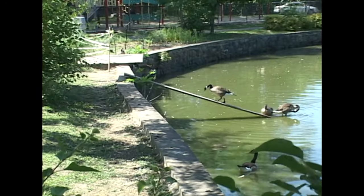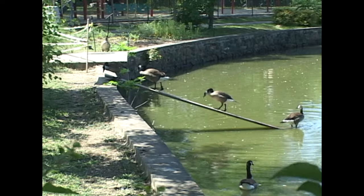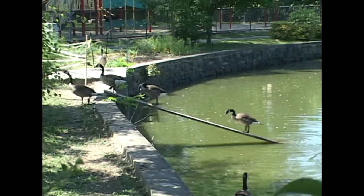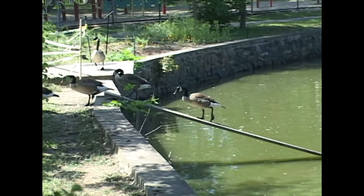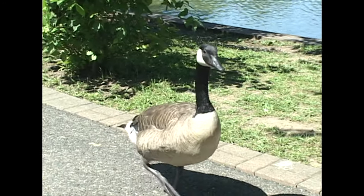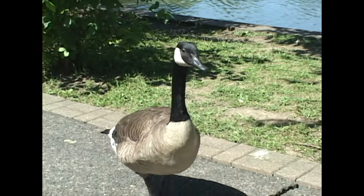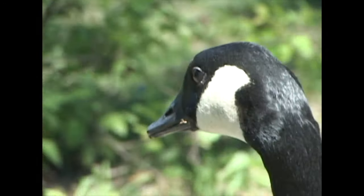So I think this is what they used to call walking the plank. I showed you some footage of the VX-2100 in low light and out in the street. So here's some scenes in a park, so you're gonna get a wide variety of test footage to see how well the camera does. I think the colors look pleasing. We're also gonna take a look now at some autofocus shots and see how well the focus does. And it did surprisingly well.